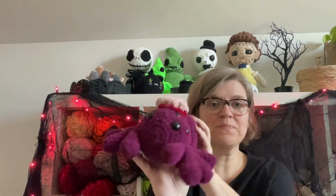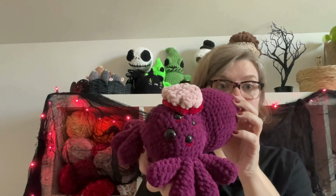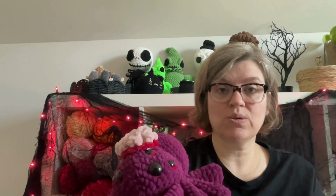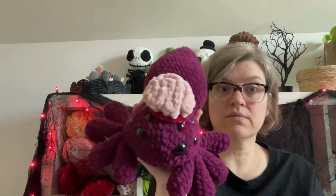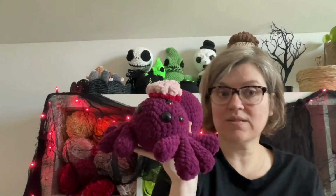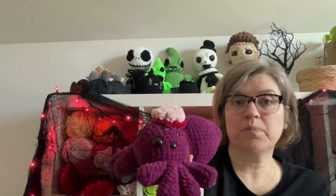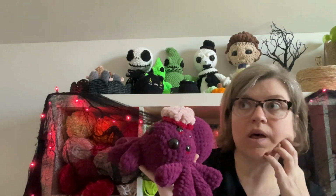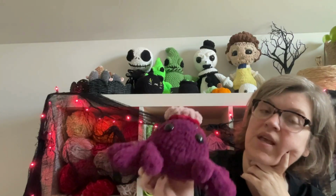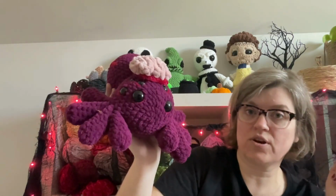And here's mine. I used blanket yarn with him, and you can see that he turned out big. I think I used a smaller hook size because I didn't want him to be so huge, but she designed him to be like a big plushie. So what I think would be super cool is to make him in one of the super big plush yarns, like Parfait Plush or Parfait XL or Sweet Snuggles, and have him as a display in a really fun bright color. That would be a great attention grabber, I think.